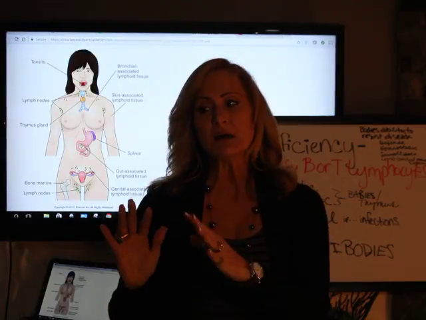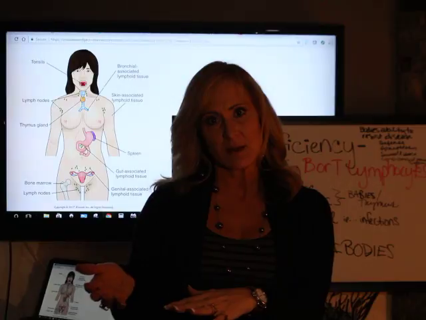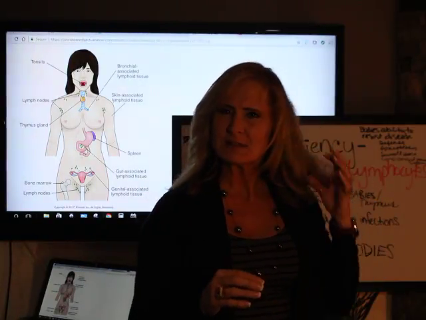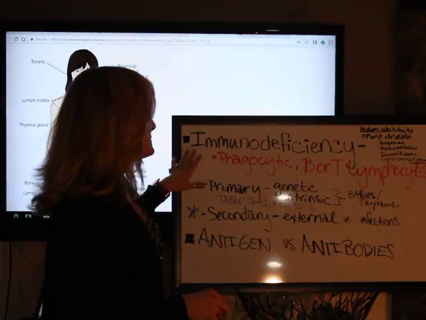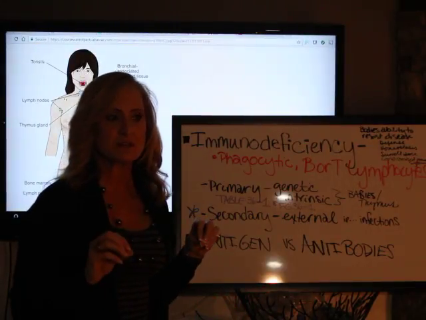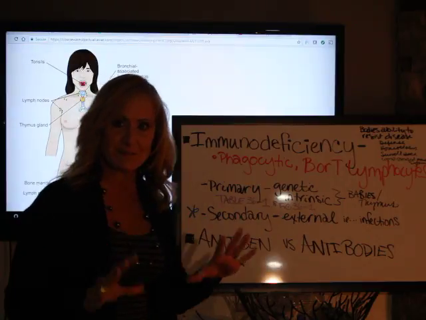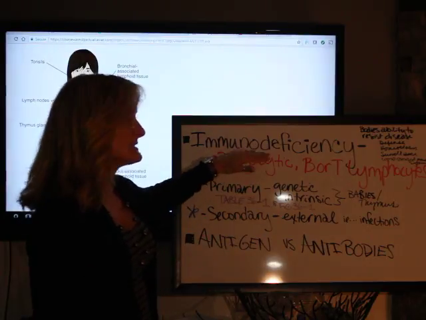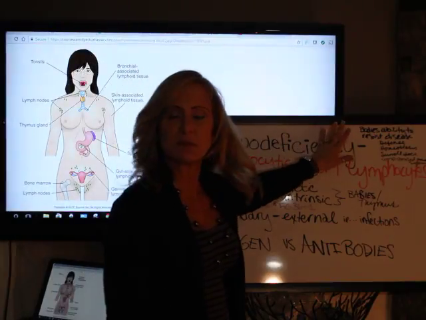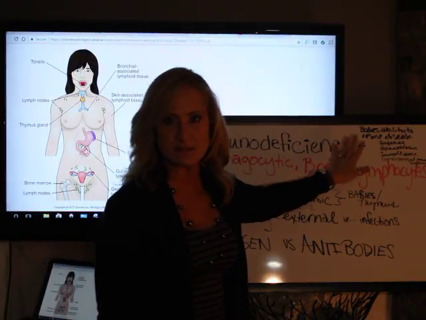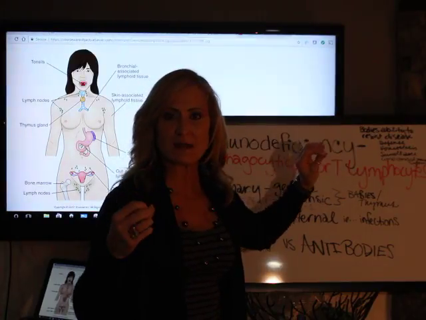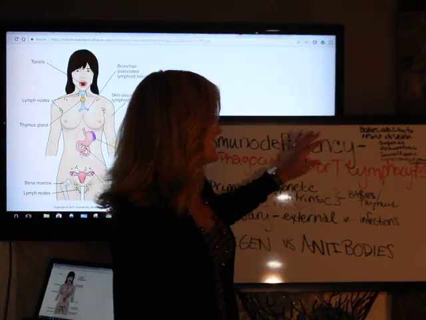We're going to talk about an allergic response in a couple of other chapters, but the immune response is a little bit different. When we talk about an immunodeficiency, you need to understand there are two kinds of immunodeficiency. When I say the word immunodeficiency, I'm basically talking about the body's ability to resist disease. That's your immune response, your body's ability to resist disease.